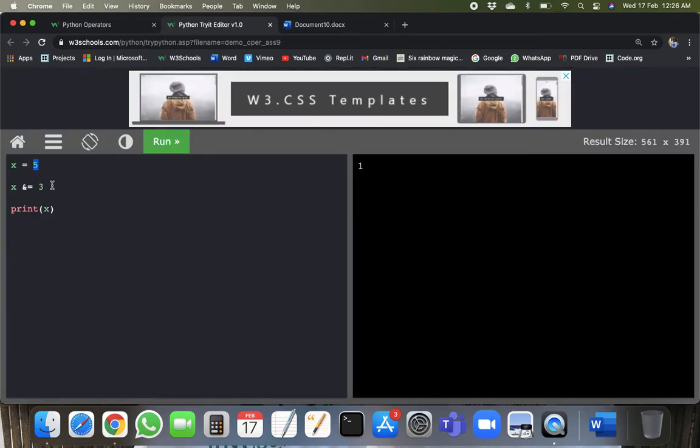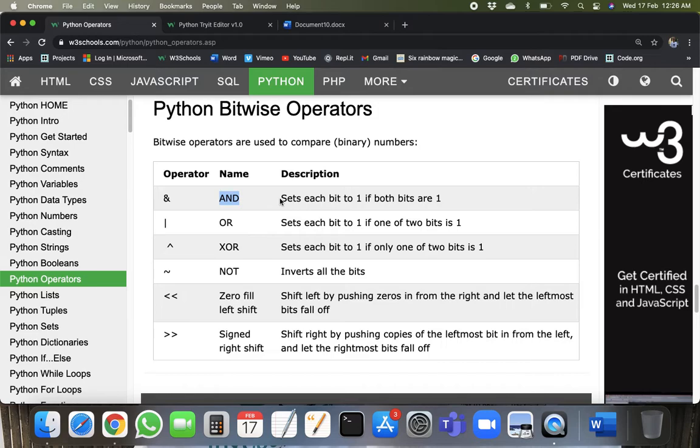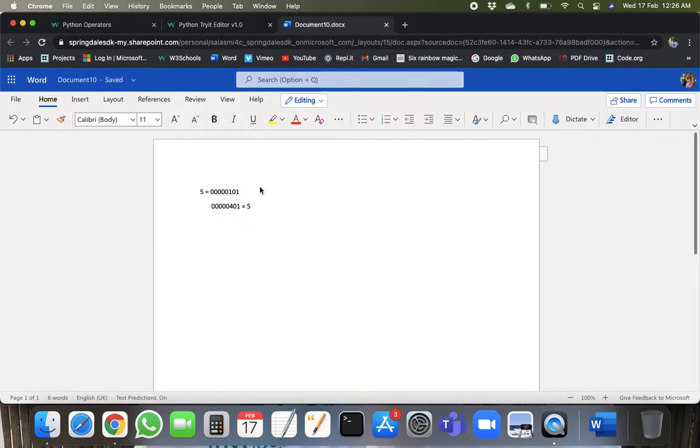So in AND equals to, how is it coming 3? As I told you, the AND operator sets each bit to 1 if both bits are 1. So like we know this is 5, and now we will have to take 3. So what is 3?